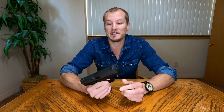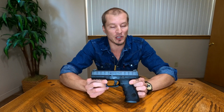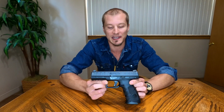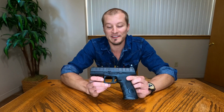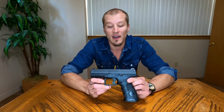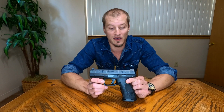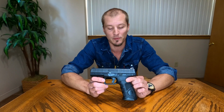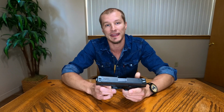So the US military wanted to go with a more updated, modern pistol design, and so they held the competition, and Beretta built this gun from the ground up for that competition to try and get another military contract with the United States. Beretta was not trying to copy, clone, or mimic any other striker-fired guns. They built this completely from the ground up to try and make it the most reliable, practical, best striker-fired pistol of all time. I think they nailed that on the head, and I do believe that this is the best polymer frame striker-fired gun on the market that you can buy today. Hands down, and let me show you why.